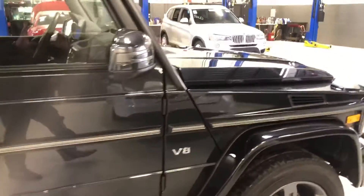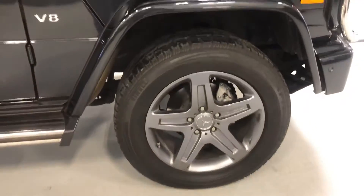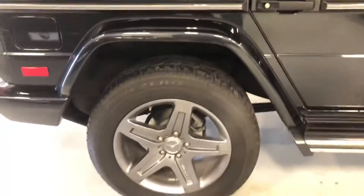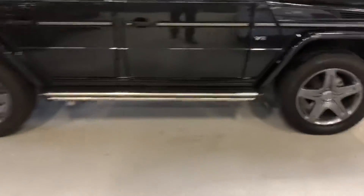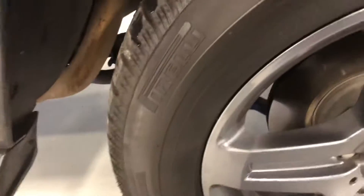Great low miles, still under warranty. Let's circle back to this wheel over here. A little brake dust on there — I'm just going to back up here and grab a rag. Here's our little detail bay. Got a couple cars back here. I just want to show you how this just wipes away.